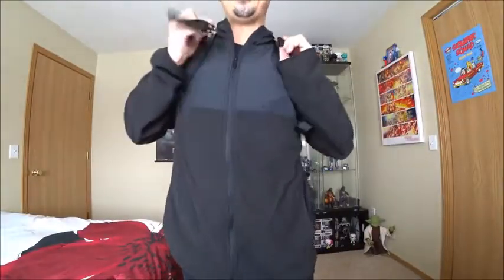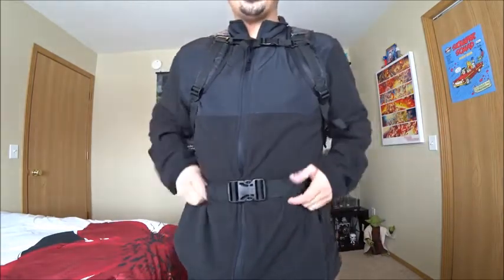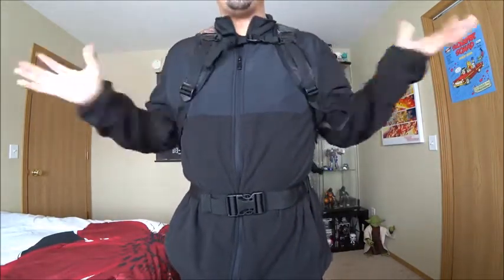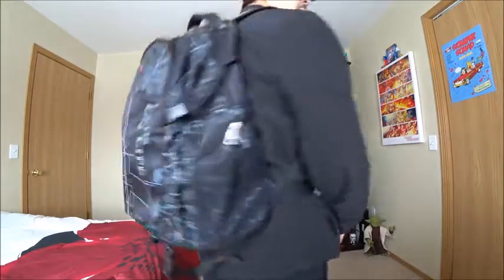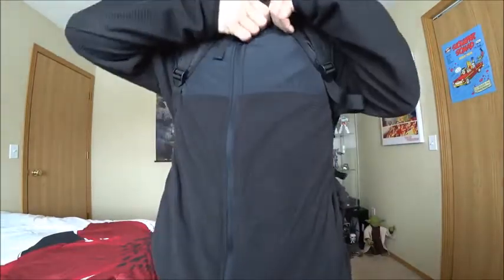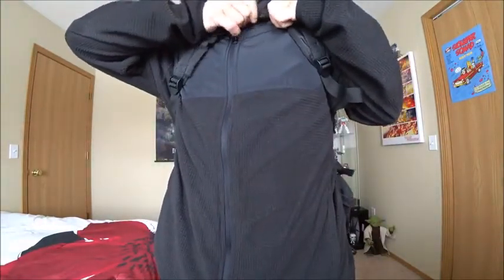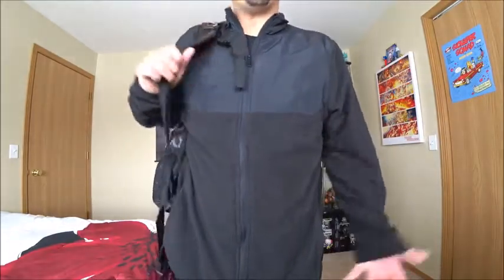Overall this is a really nice bag. Taking a quick look at it here — you have the shoulder straps if you want that support. There's also a waist strap if you're looking for that as well, and you can adjust these. The straps feel pretty good right out of the package. The bag is nicely padded on the handle, back, and straps, which takes off a little pressure. Even carrying it one-armed feels pretty nice.